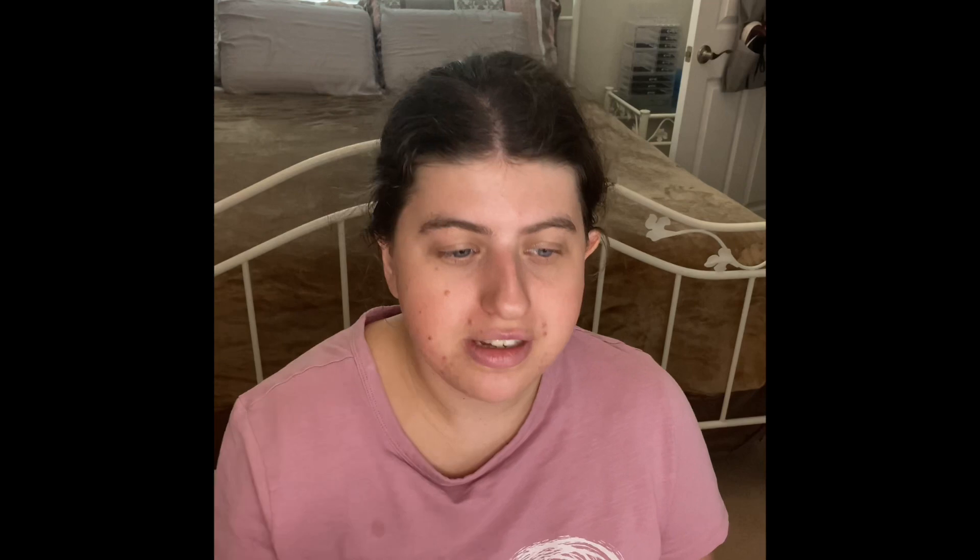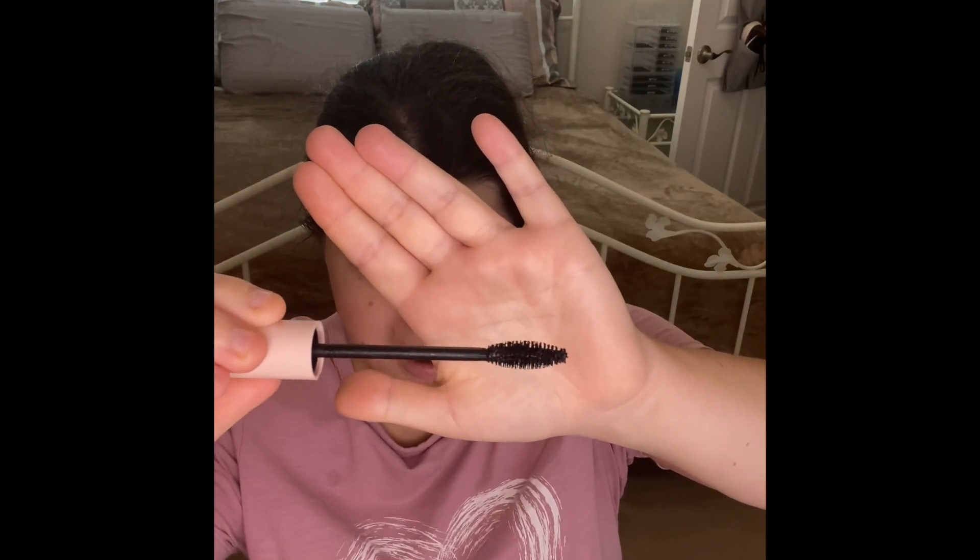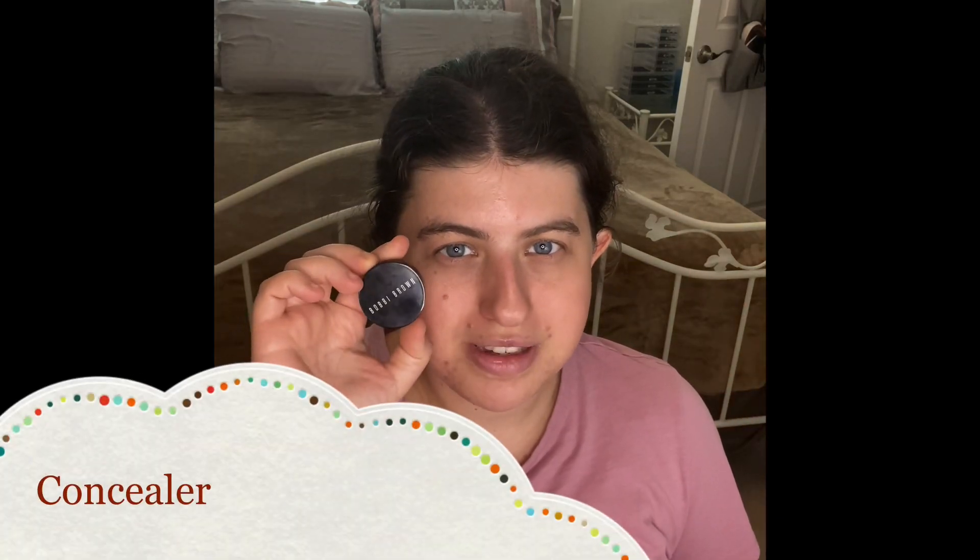Another thing you guys — this is my favorite favorite mascara ever. It's the Bella Willows Inspired Beauty Volume Extreme mascara. This mascara has really nice volume for your lashes — this is what the wand looks like, not too pointy. If you ever need a really good mascara, I really recommend this one. Just remember to replace your mascaras every six months because they can dry out really fast. Once this one runs out, I'll definitely buy another one because I want to buy a full collection from this line.